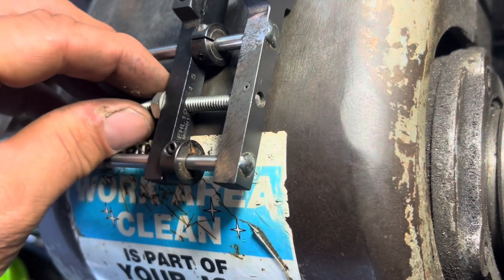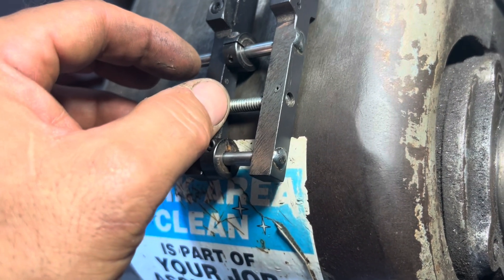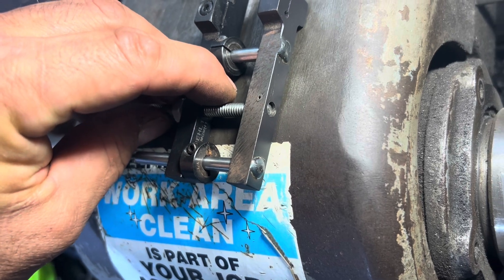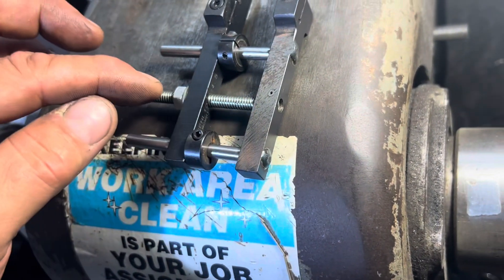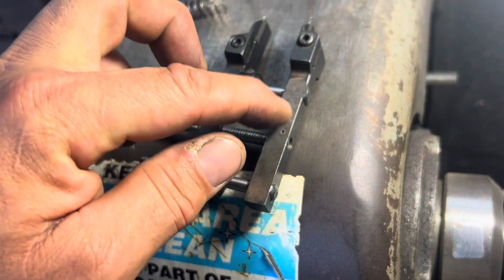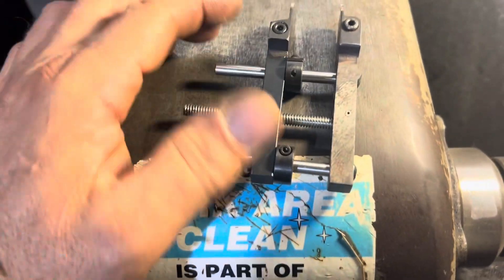I have a lot of slop in that — you guys could probably see it moving in and out. It's hard to do one-handed, but you get the idea. So definitely remake the center here, and I would make these shafts and the first cutter a much tighter press fit.